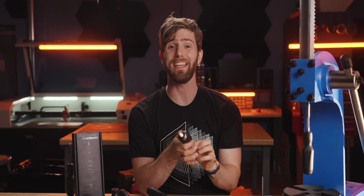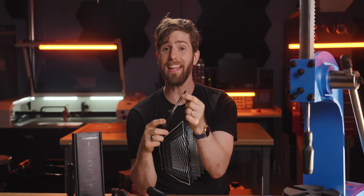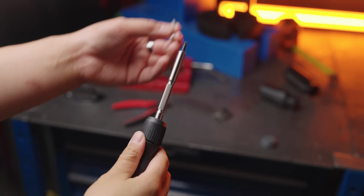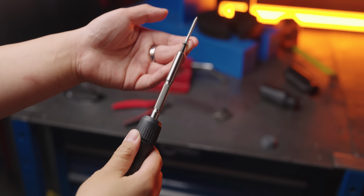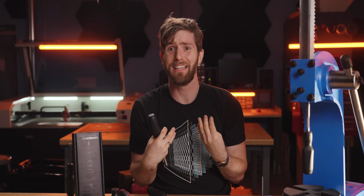By this point, we were completely committed to our shorty bits though. Not only do they enable the excellent ergonomics of our handle, but it turns out that the shorter length enhances our already incredibly strong magnet, so you don't have to worry about dropping even very large ferrous screws. But then, we also didn't want to lock people into a single vendor for replacement bits, even if it's us. That sucks.